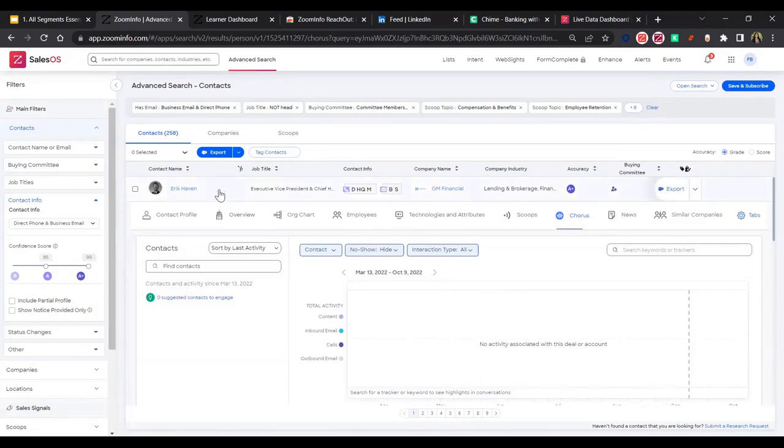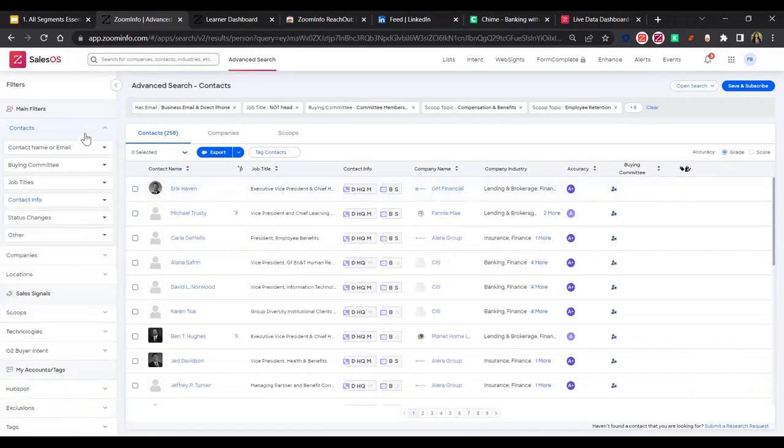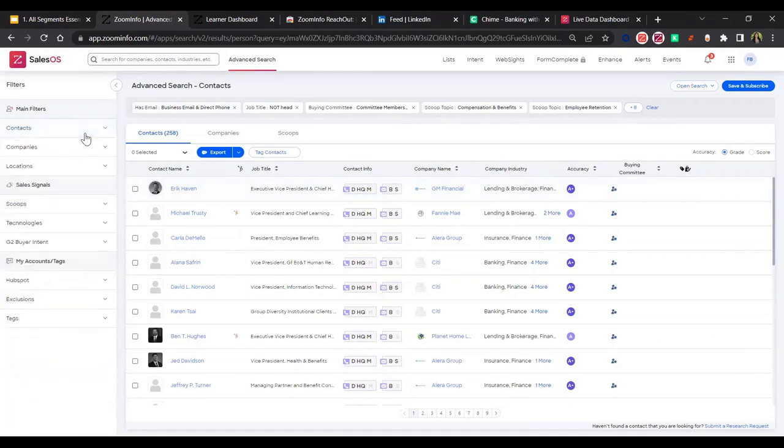Now clicking back over to that white space, that inline will disappear. And as a final step before we go ahead and export that information, the last thing I want you to do is looking over to that left-hand side, and you're going to notice towards the bottom that we have our HubSpot filter. The HubSpot filter is going to be very crucial for you, team, so we can make sure that we are saving some time and not duplicating any of our efforts.